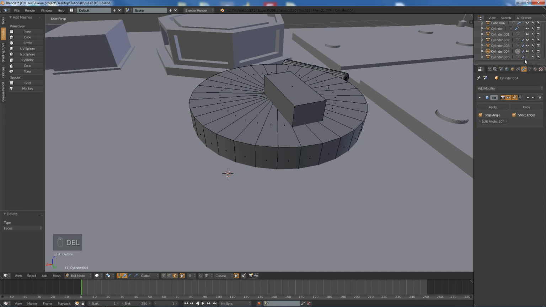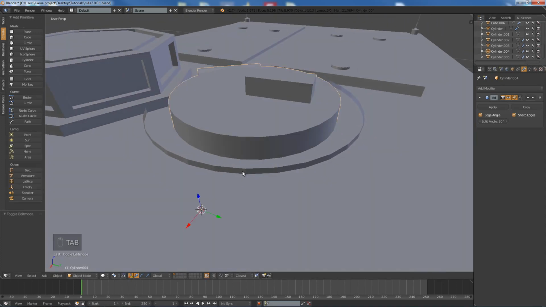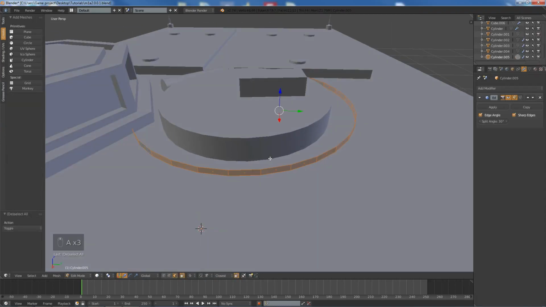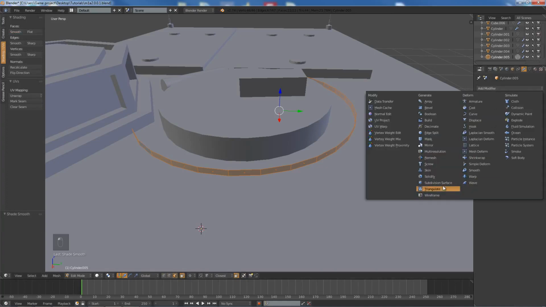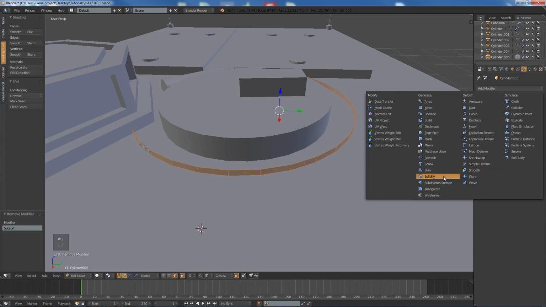And now I'm going to show you the one I just did a second ago. Okay, so all I did is pretty much separate it there. Alright, it got an edge split modifier anyway. Might do smooth. We want a solidify as well, and we're going to need to turn up the solidify.